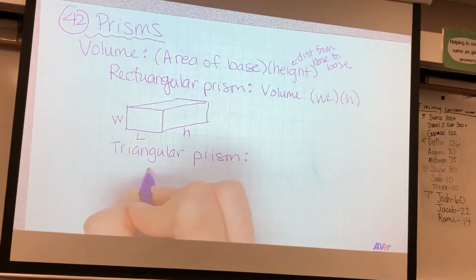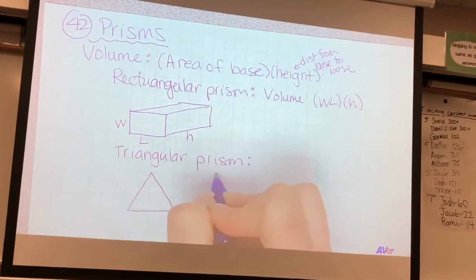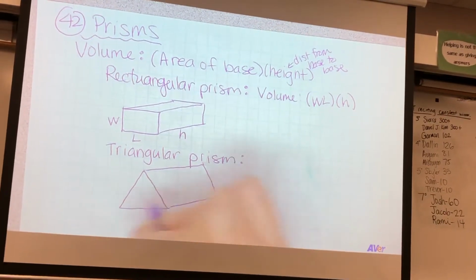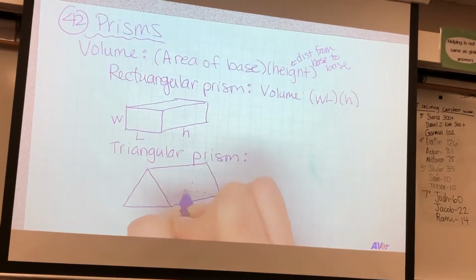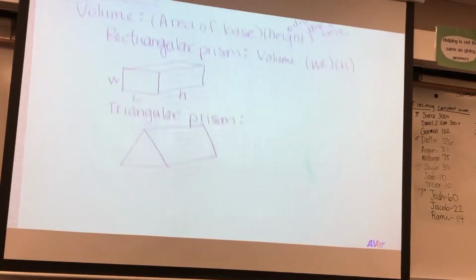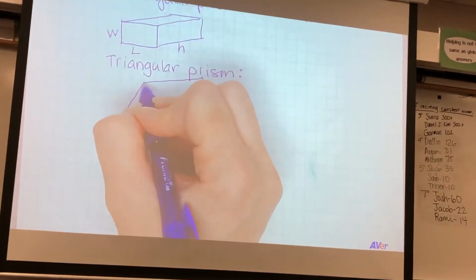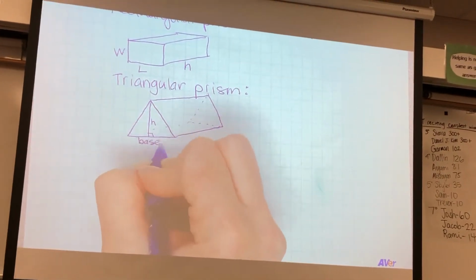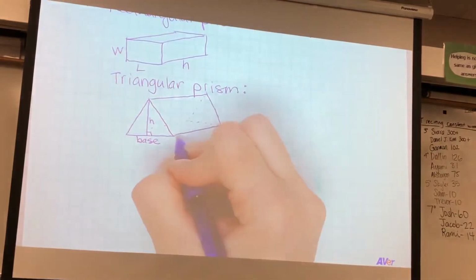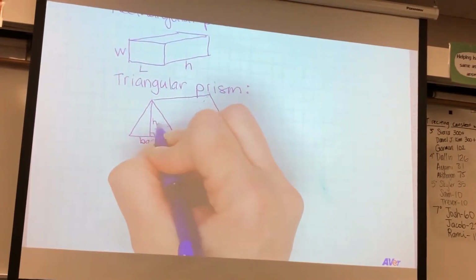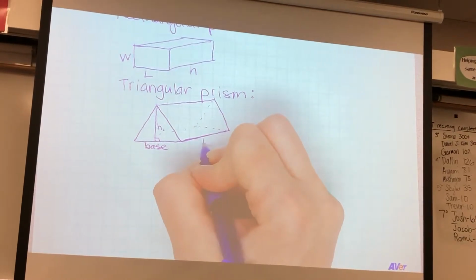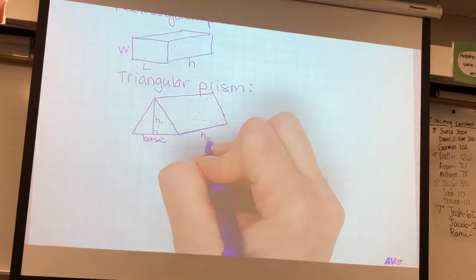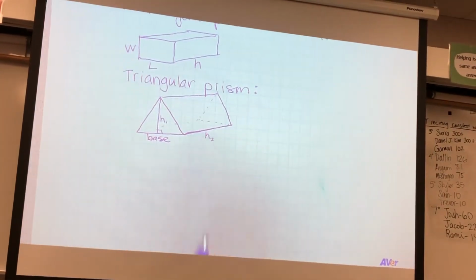So again, now I have like a tent. So I want you to think like tents. Again, forgive that my artwork is not the best thing ever. So you can imagine there's another triangle shape over here in the back. So when I think of a triangular prism, I need to make sure I'm finding this height from the perpendicular from whatever I call the base for my triangle. And then I want you to think about this as this is like a different height. So this is the height of the triangle. This is the height of my prism, like if I stood it up on its triangle end. And that's where it gets confusing, that if I almost call it height 1 and height 2, that people get confused what I'm talking about.